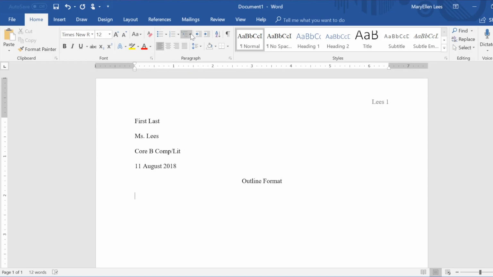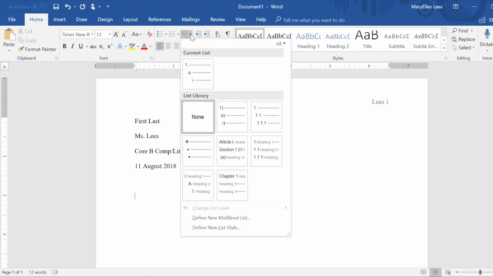Now up here, you'll see a drop down that says multi-level list. If your version of Word does not look exactly like this, that's what you're looking for: an icon that says multi-level list, and that will enable you to create an outline. If you click on that down arrow, this is the default that comes up with Microsoft Word. It's kind of annoying because I've never seen an outline that even remotely resembles that. And so you need to change your default settings so that they are correct.